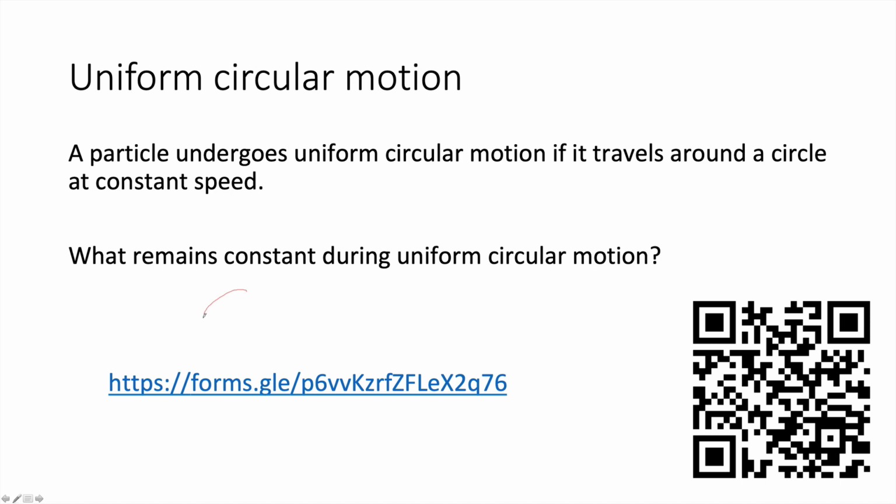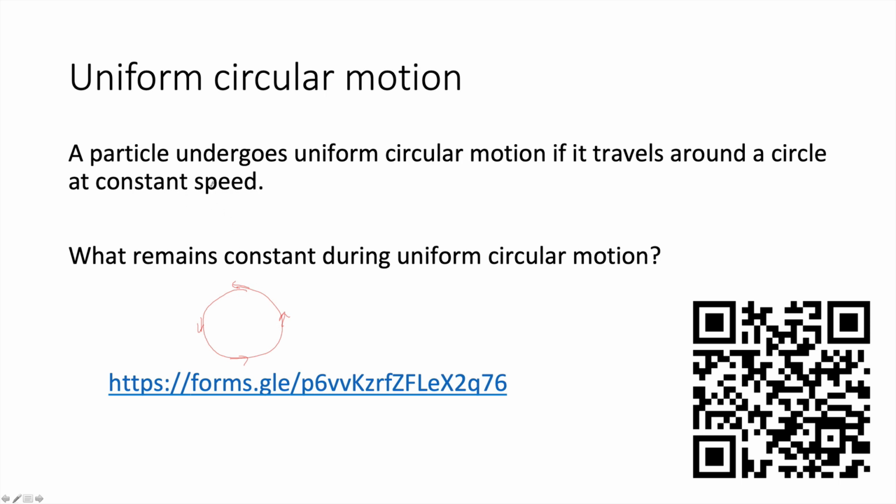Now velocity. As the particle is going around a circle like this, the velocity is not actually remaining constant because the direction of the velocity is always changing. So even though the speed remains constant, so the magnitude of the velocity remains constant, the direction's changing, so velocity is not constant. The acceleration, that's also a vector, so the acceleration is always changing direction with time as well, so that's not constant. Because the acceleration's not constant, the force on the object, which is causing that acceleration, is also not constant, it's always changing direction.